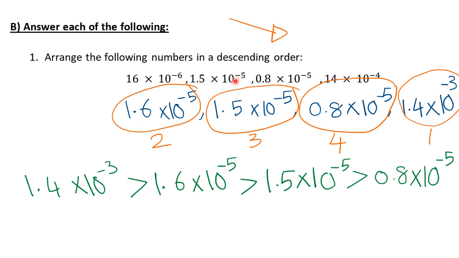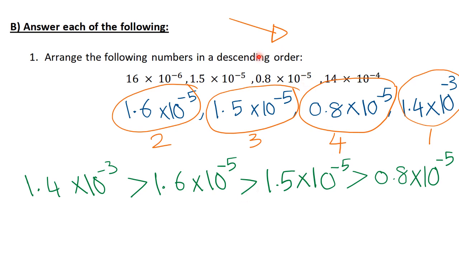The second one will stay like it is because it is already in scientific notation form. And the third one is also the same. The fourth one, 14 is greater than 10, so we will divide the 14 by 10, so it will be 1.4, and we'll multiply the next part, which is 10 power negative 4, by 10, so it will be 10 power negative 3. And notice that when the power is negative, the negative 3 is actually greater than the negative 4. After we have made all these numbers in scientific notation, now we can compare them.